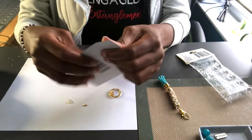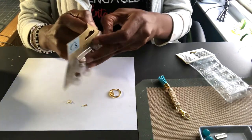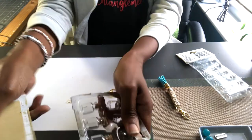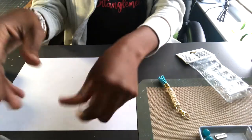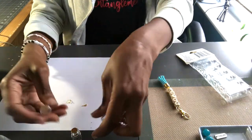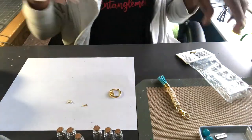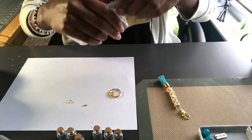All right, so I will be using both of these because I wanted to just use both of them. So you just open up your packet as such. And there's six in there for $1, and you get six in this one as well.